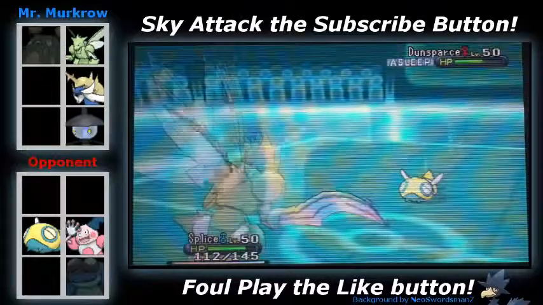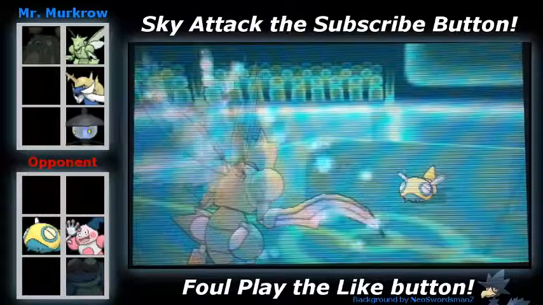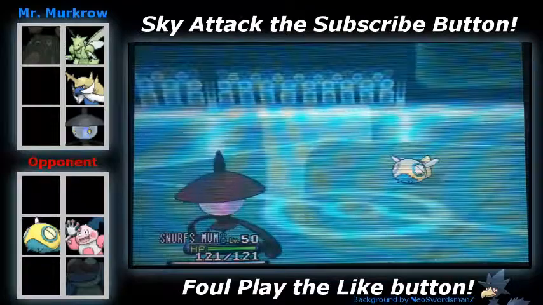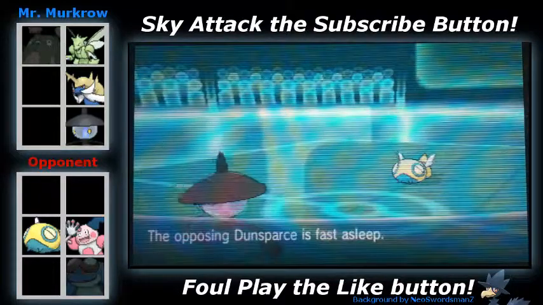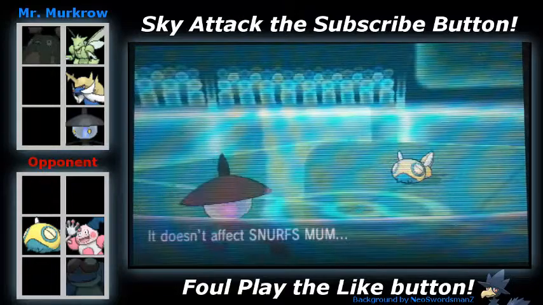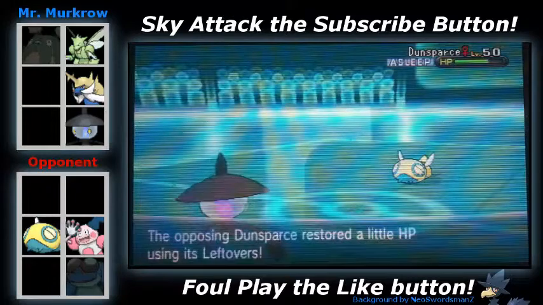did just under half. And after Leftovers, he's about a third of his health, so I can't really do anything to this. So I'm just going to swap back into my Lampent because I knew a Snore was coming because he was talking about this set earlier, and he revealed to me that he had Snore, so I just kind of had the advantage on that little play here.